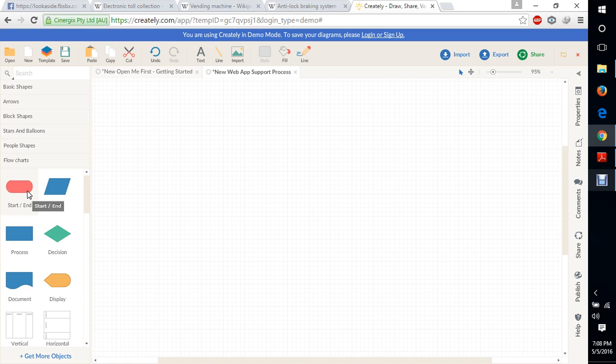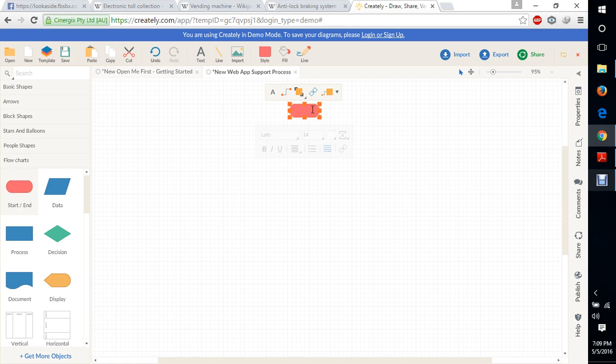This is an ML compiler for control flow graphs. I will give you a simple example of an ATM machine. While we are entering the ATM machine, we swipe the card and it will ask for a pin number, and then some process goes on. I will give you the control flow graph for that ATM machine.